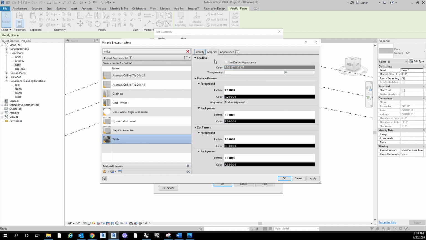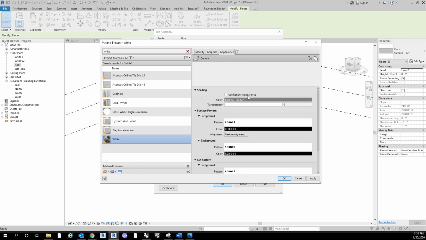Graphics is, how do I explain this best? That's what you'll see in certain aspects. It's kind of like in Rhino, where you have shaded or wireframe or ghosted. These are where you edit those kinds of graphics. So it's typically solid colors or different surface patterns, if I want a concrete texture on it, or if I want dash lines or backslash, that kind of stuff. I can associate those patterns here.